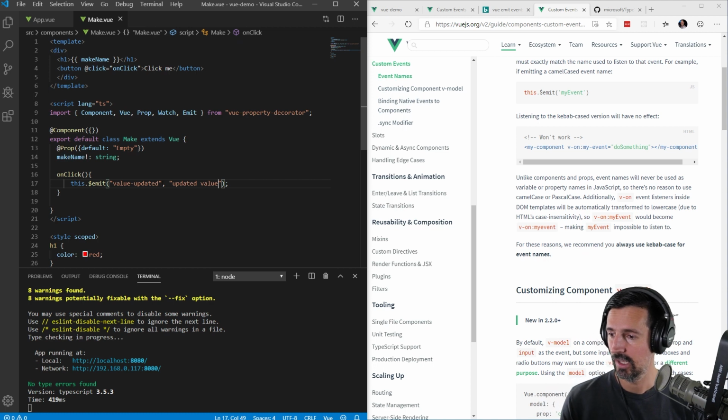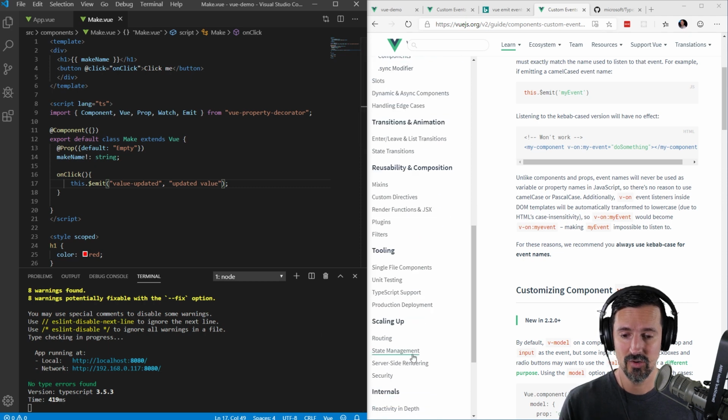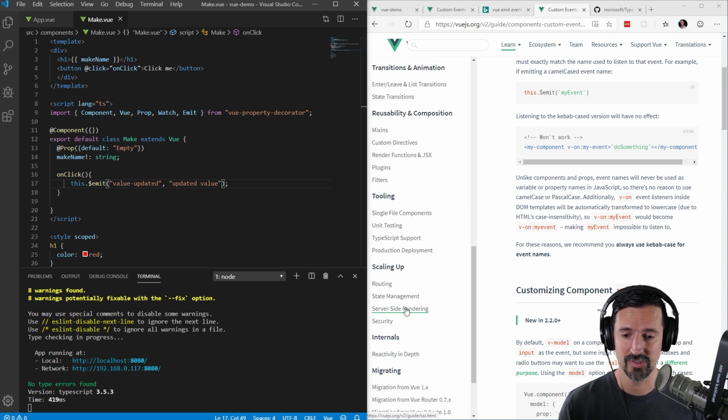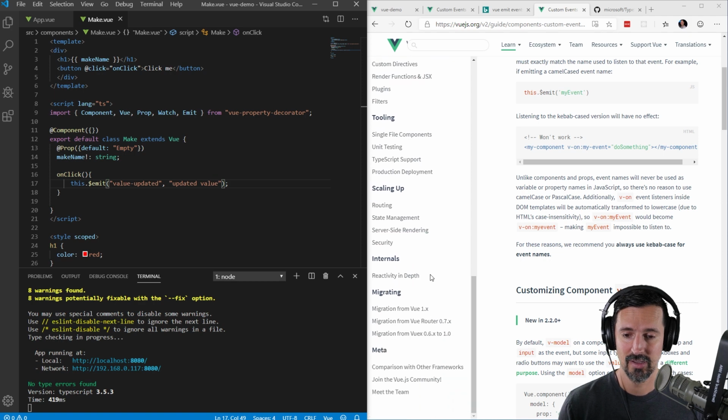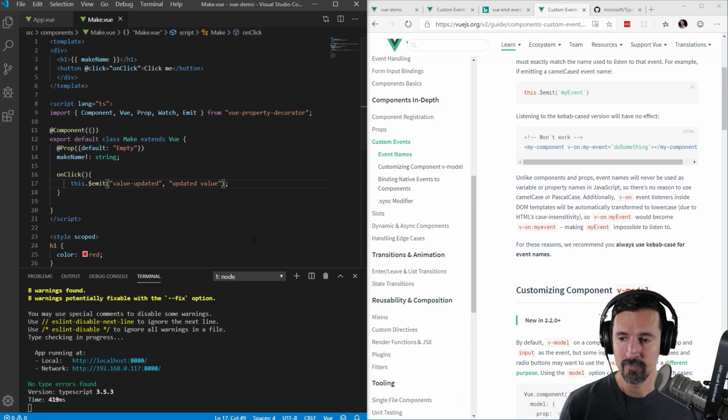Plenty of times, you will want to use state control on some errors with Vuex. Yeah, I'll get there. We haven't got to the state yet. Well, we'll get to... I'll have to get the navigation. I have to get the state. Ooh, look, here they are. Routing, state management, server-side rendering. You have to get into that.